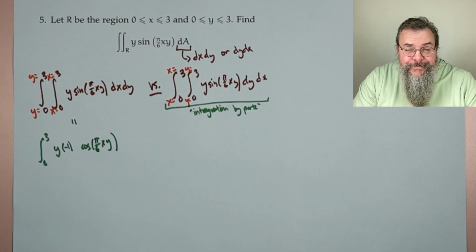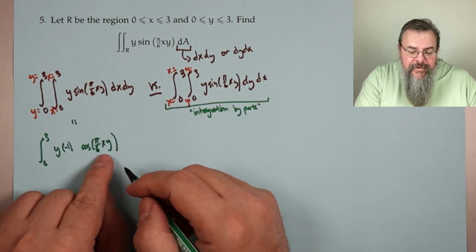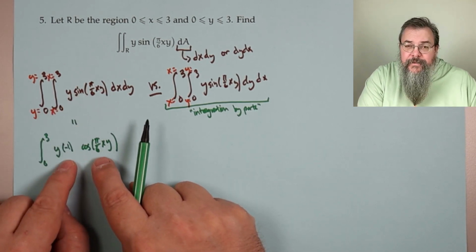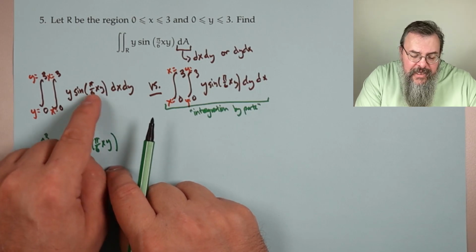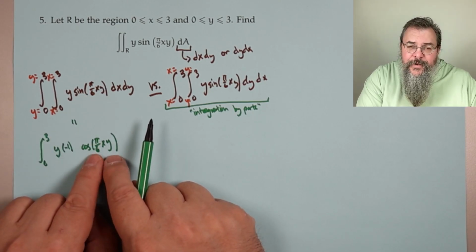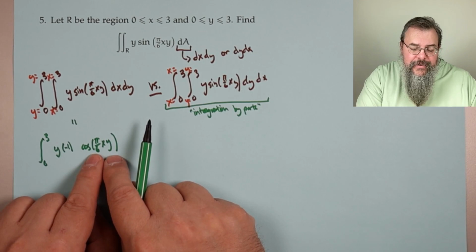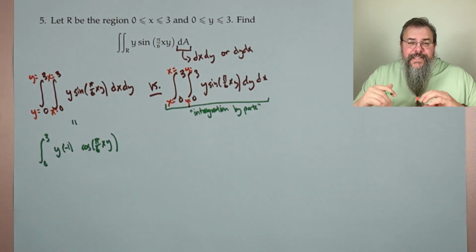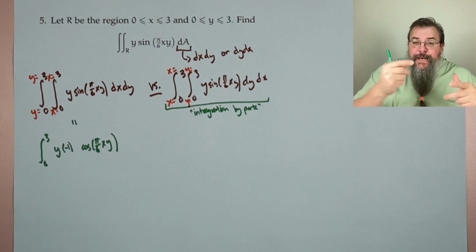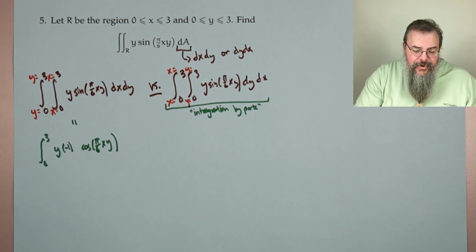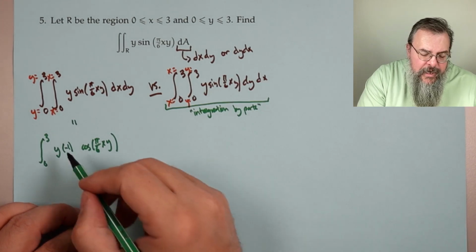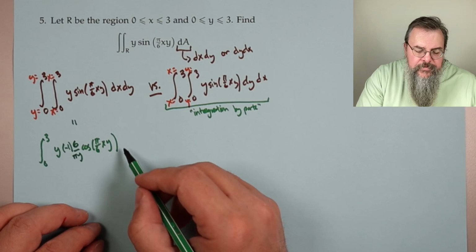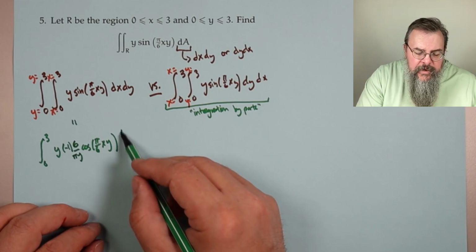What else do we have? Well, because this isn't just sine x, right? So if the integral of just sine would be negative cosine. Because it's not just an x, there's this extra constant floating around. And right now that constant looks like pi over 6 times y. So how do you compensate for a constant on the inside? You flip it over and write it in front. So pi over 6 times y, when you flip it over, it becomes 6 over pi y. And then we're going to do an evaluation.